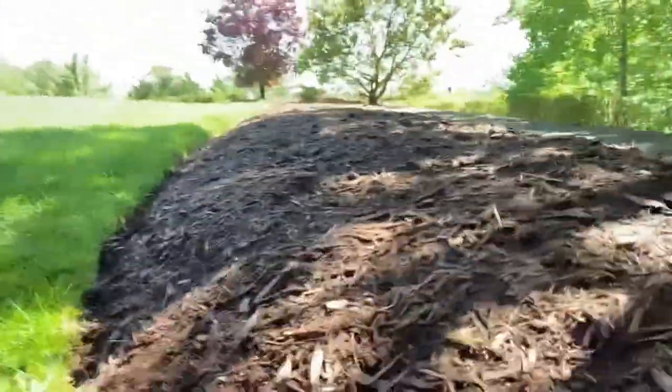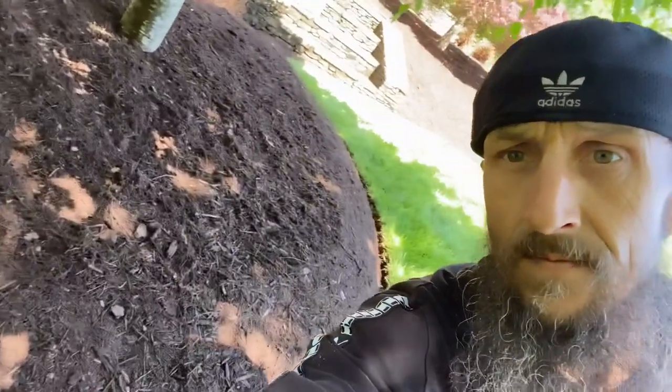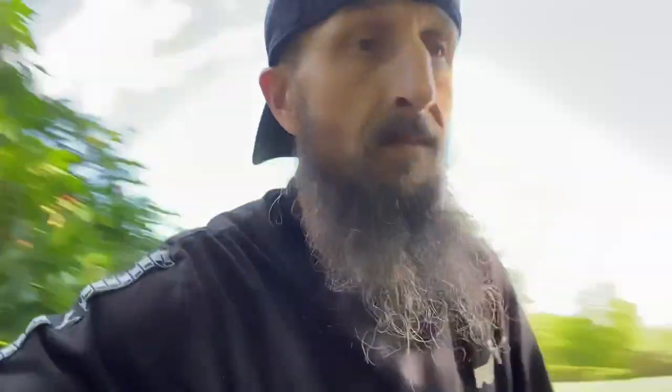For those of you who kind of didn't think that dyed mulch fades after rain — it does. We got rain on here two days ago. Compare that to this — that's nice and dark. This one has faded a little bit and it's kind of red now. Still looks good from a distance, though — I'll show you.